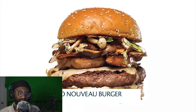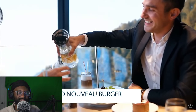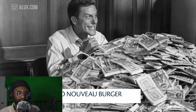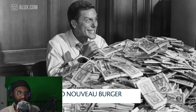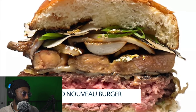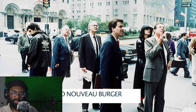Number 9: the Richard Nouveau Burger. The name Richard Nouveau is a play on words from the French saying 'nouveau riche,' meaning new money. It refers to people who have gotten rich fast rather than through aristocratic inheritance. This burger can be found at the Wall Street Burger Shop in New York, right near the famous Stock Exchange. It is made from lean American steak mince topped with 25 grams of grated truffles, aged Gruyère cheese, foie gras, and flakes of real gold.